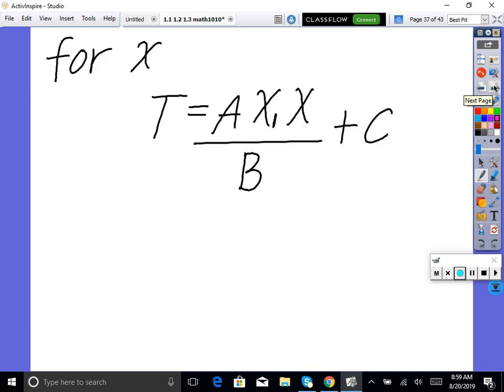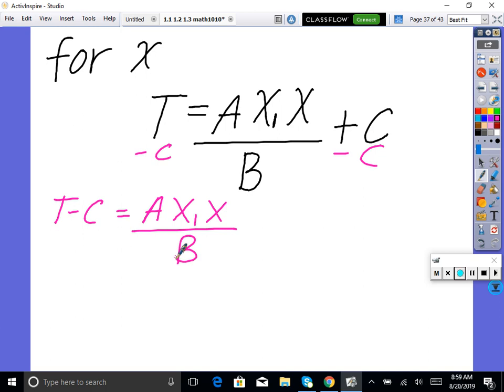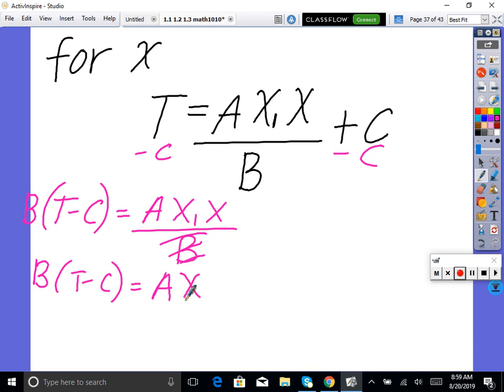All right. Hey, if I said to you solve for big X, what would you do? Solve for X, not X1. Solve for X, what would we do? Subtract C. 7 minus C equals A, X1, X divided by B. Get rid of B. Times by B, but isn't there two terms? So I need parentheses, don't I? So times by B, okay? Then what?